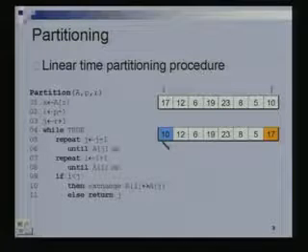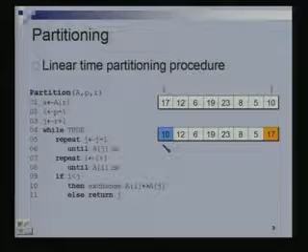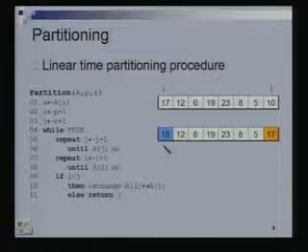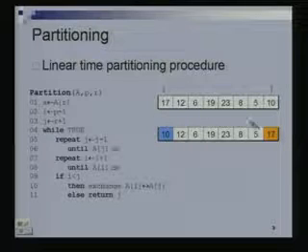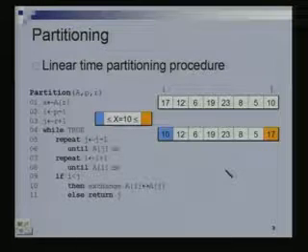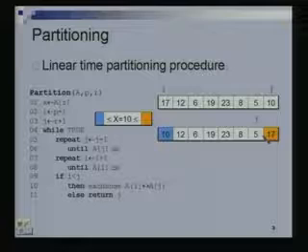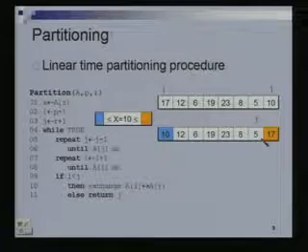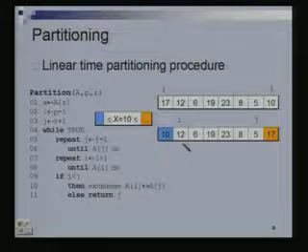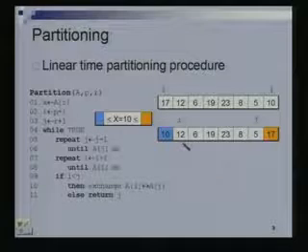In blue I will denote everything which is part of the left part, and orange would be everything which is part of the right part. So everything in the left part would be less than or equal to 10, which was my pivot element, and everything in the right part, the orange part, will be greater than or equal to 10. Good. Now we continue. Recall i is here at this point and j is here. Once again I keep decrementing j till I find an element smaller than 10. I found one already, and I keep incrementing i till I find an element larger than 10. That I will find right here, and once again I will swap these things.